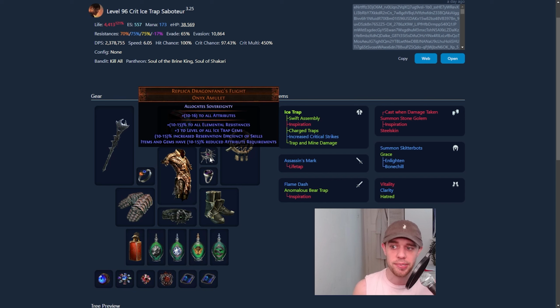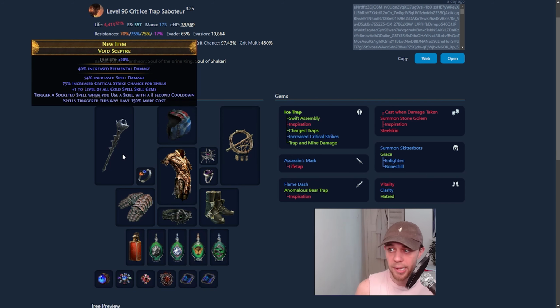We do get 10 to 15% increased reservation efficiency on all skills as well, which is of course not to be scoffed at, and items and gems have 10 to 15% reduced attribute requirements as well. On the Sceptre here, again, more increased elemental damage, increased spell damage, 75% I've got here, increased critical strike chance for spells, and +1 level to all cold spell skill gems, again, adding levels to that Frost Trap gem.